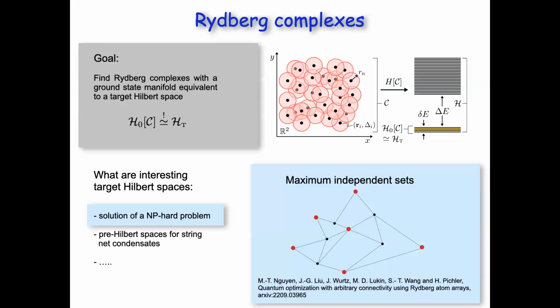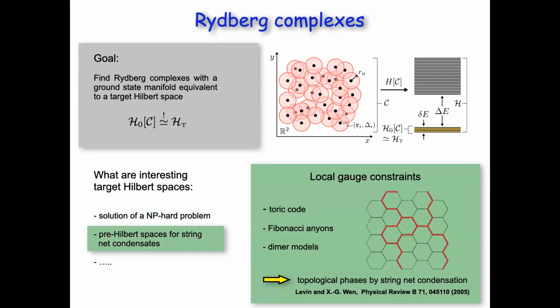Let me explain why this could be interesting. We have heard already this morning in the talk by Mr. Looking. So the goal is therefore that we decide that our low energy space is a certain target Hilbert space. It can, for example, be the ground state of an NP-hard problem, so that you implement your atoms and your detuning in such a way that the unique ground state which is defined is the solution of an NP-hard problem. That we heard from Michel Luckingstall and is pioneered by my chair here, Johannes Büchler.